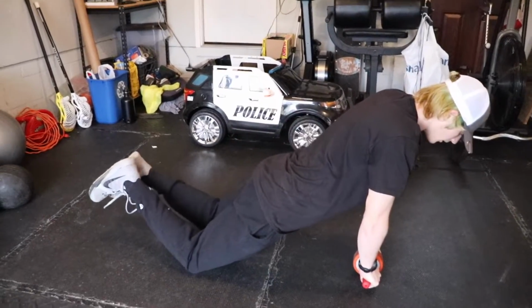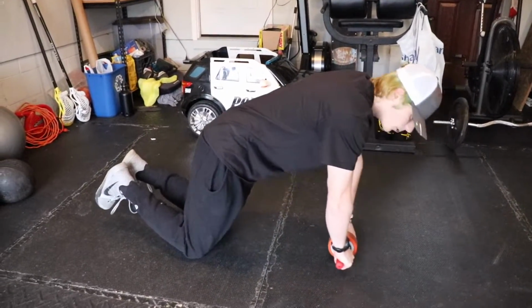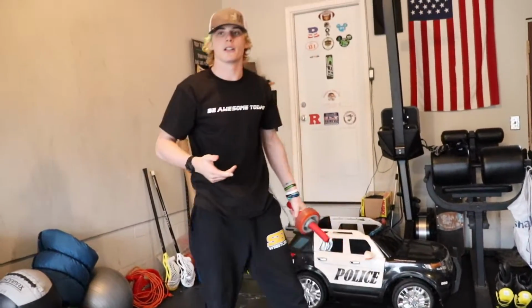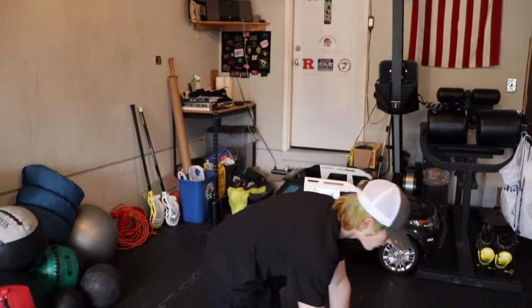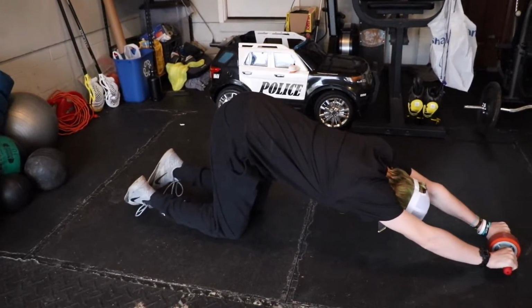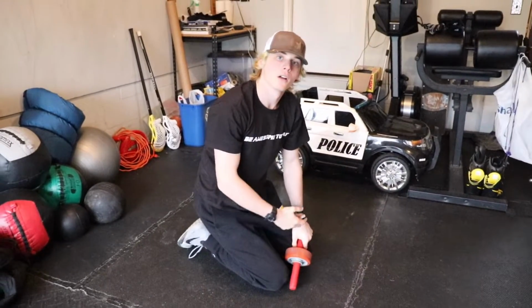Lean all the way out, then go down as far as possible, and then boom, back up, right? So that's how you do that. Make sure you keep your back straight. You don't want to do any of this. So you get down there, and you're like this, and then you've got to kind of wiggle yourself back up. It means you're going too far.